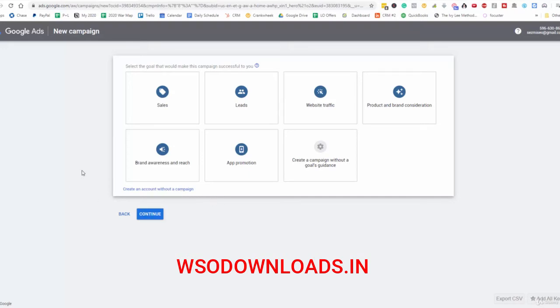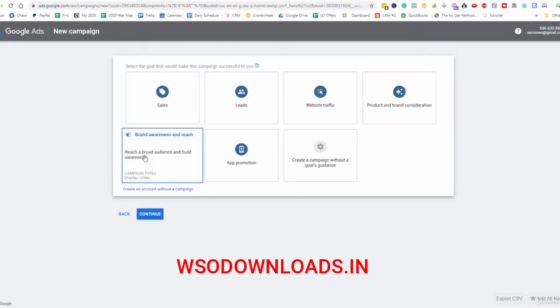However, let's just quickly walk through the different types of campaigns, because really what we're doing right now is just creating our account. We have different campaign types up here, such as for selling some kind of product, getting leads, or getting website traffic. This is really good for the display network, for retargeting and personal branding consideration.